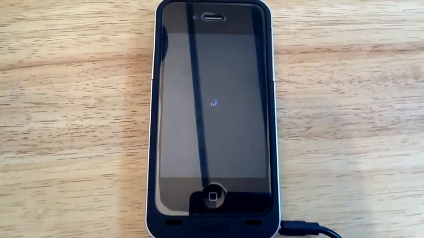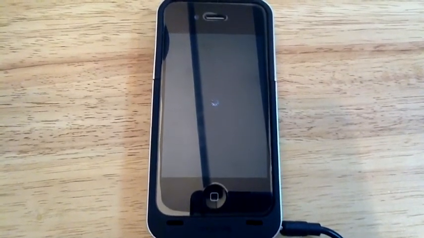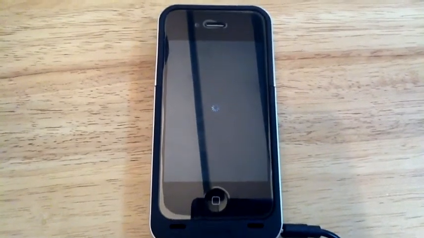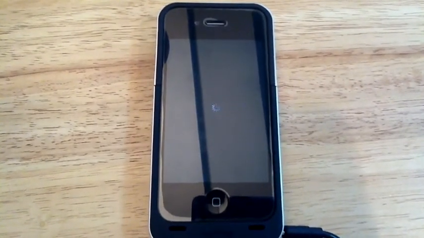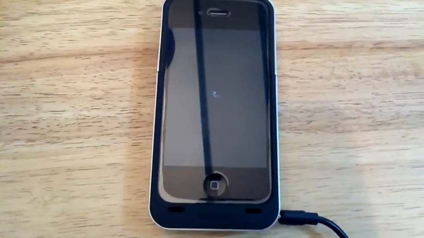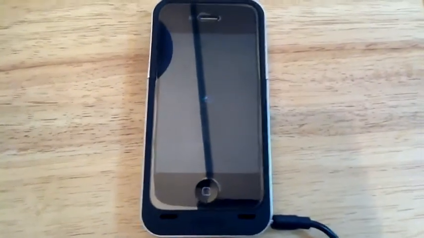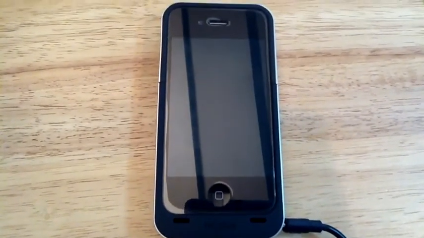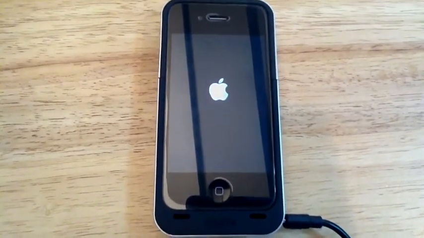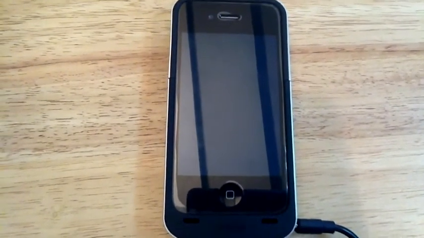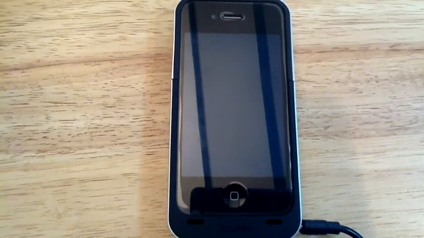Hey, you can see I'm using a Mophie Juice Pack Air. So I'm going to be traveling on the plane. I can't plug in, so I bought one of those. Lifted my screen shield though, I'm not happy with that, so I'll have to reapply another screen shield and give it another try putting it on. There it goes. It's restarting.